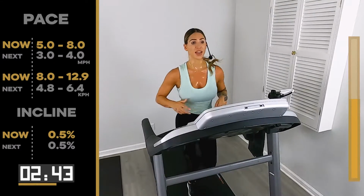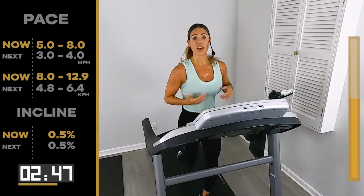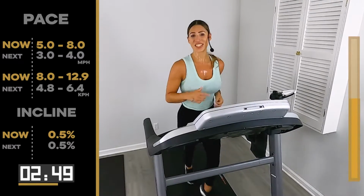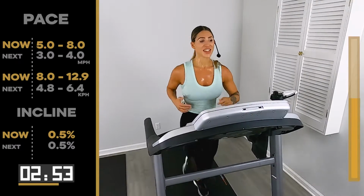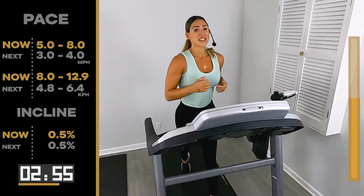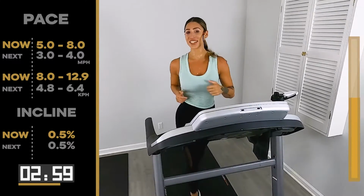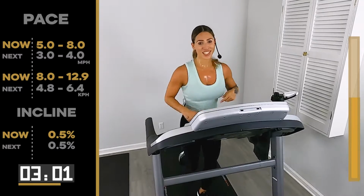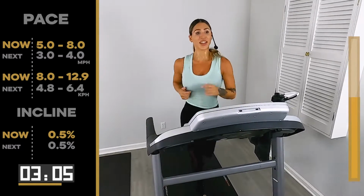I feel nice today. 30 minutes. These nice long intervals. I'm a slow and steady type of person, you know? I know my strengths. It's not brute speed. It's like the little engine that could, just chugging, just keep chugging. Last minute here.